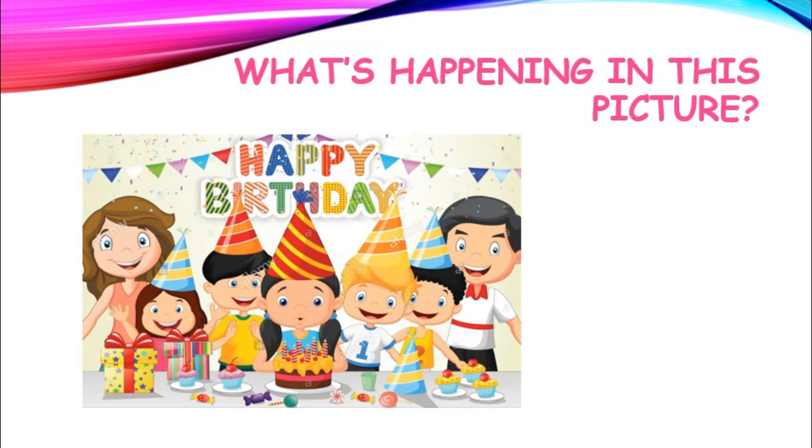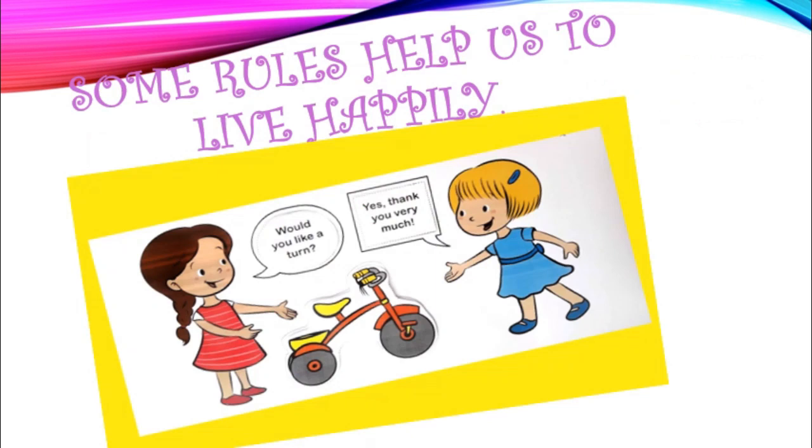People like to live together. We like to spend time with friends and family. We like to be with other people and talk to them. This makes us happy. As we like to live together with our friends and family, we also need to follow some rules. The rules that help us to live happily with other people.